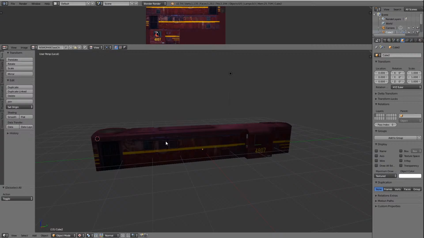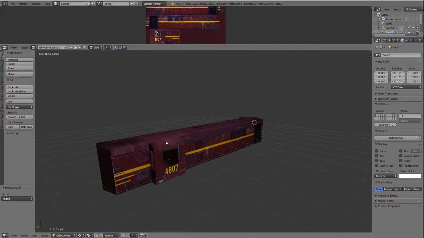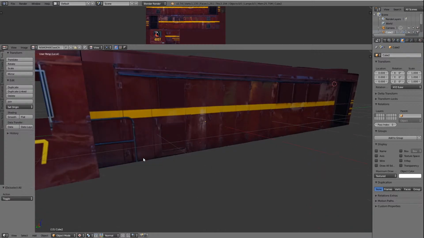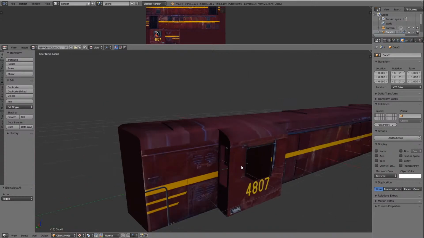So I'm happy with the layout, but I'm not happy with the colours over the roof to the side. As you can see here, as I zoom in, you can see some issues there. A big difference in colour from there to there. That's something that I'm obviously going to have to look at.